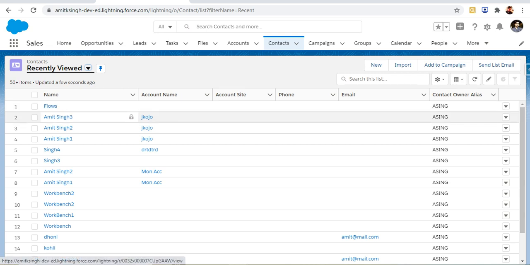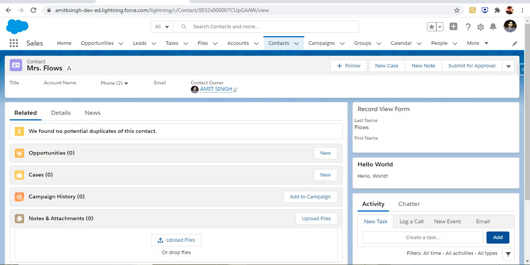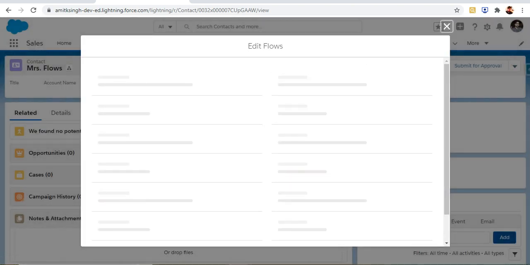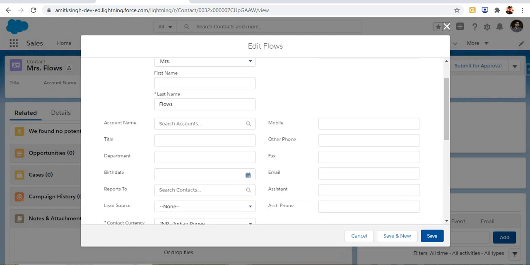Now I will click on it, and from here just click on the edit button, and under the department section I will provide that particular field value, which is test dept, and save it.